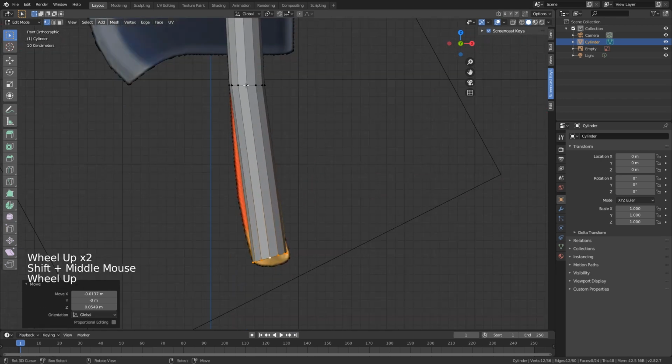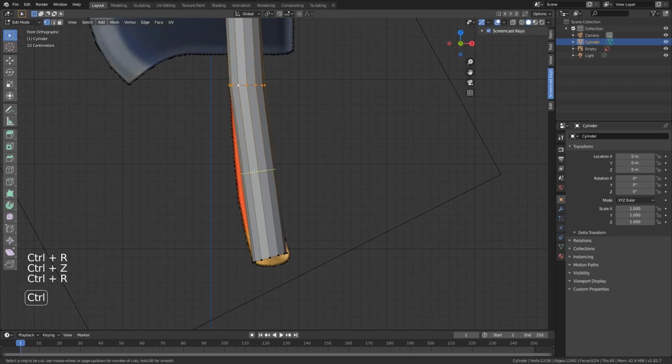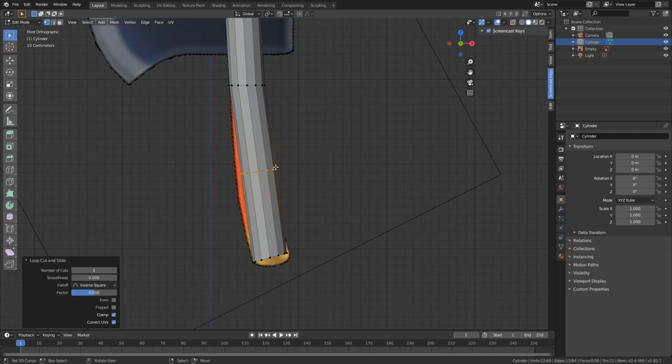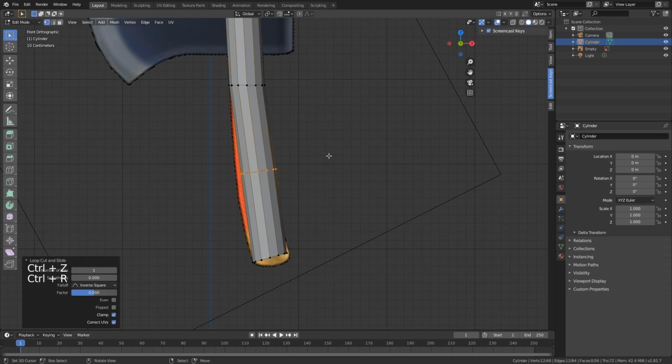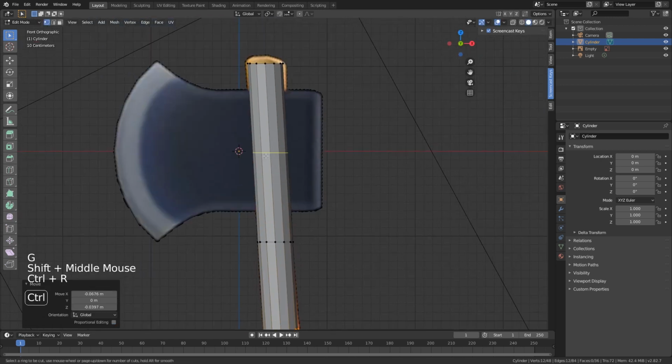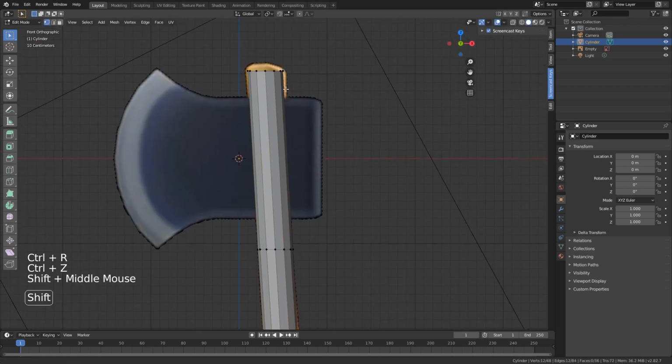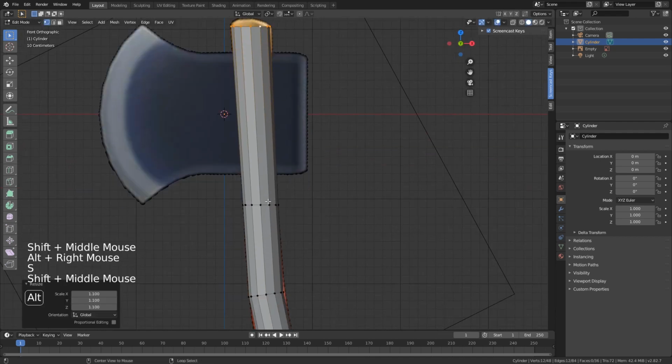If you want to add more of these edge loops in here, you just press Ctrl R. And you can see this yellow thing ending up here. If you left click one time, you can still move it around. If you now right click, it will snap just to the middle. If you left click, it will snap wherever you are pointing it. So let's say I'm doing right click now. You can see it snaps back to the middle. If I do left click from wherever it is, now it will end up there. So you want to do this. Move this into place. This one seems to be okay still. Maybe I want to scale it up a little bit.